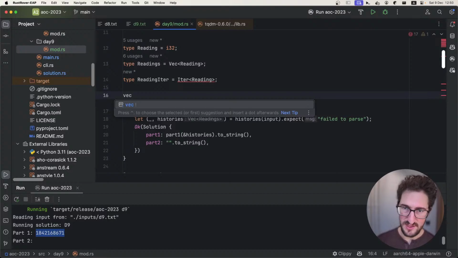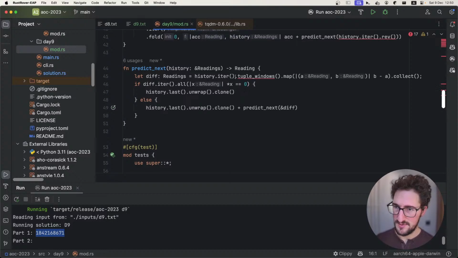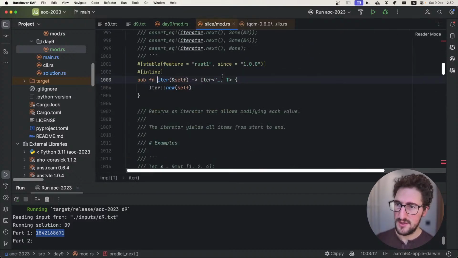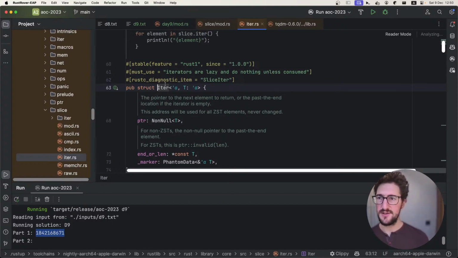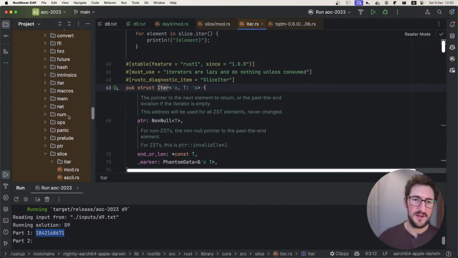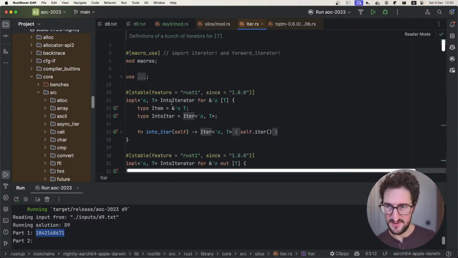So if we've got any kind of vector, we say iter on that. What does that return? This returns an iter new, and this iterator is from std core slice. Interesting. So let's try to import that.